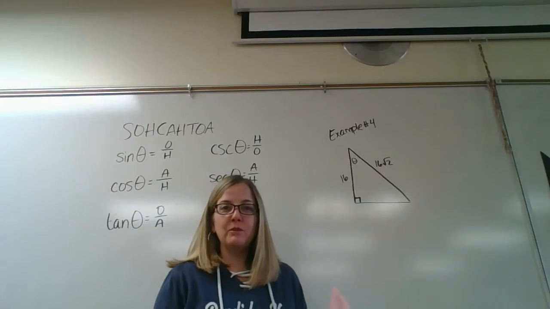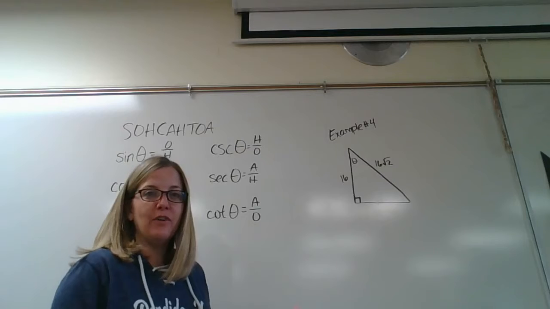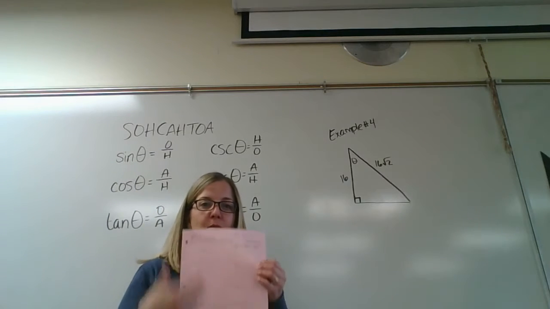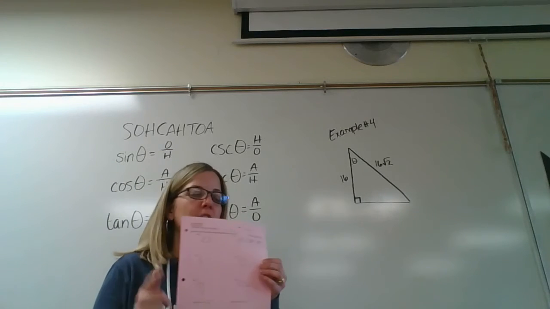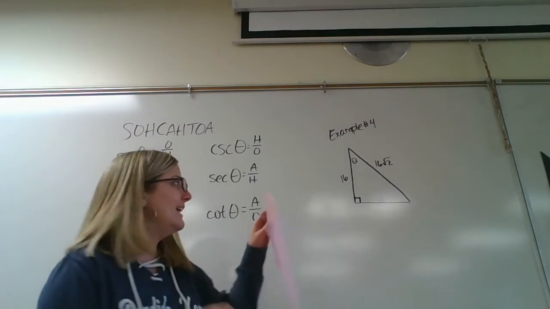All right, you guys, if you watched part one that introduces how to find the 6 trig functions, I've already covered that. Now I'm going to go straight to your homework and teach you how to do the front side. So you are supposed to do the odds. So I'm using problem number 4 on your homework as my example.